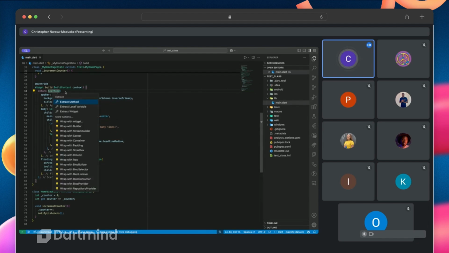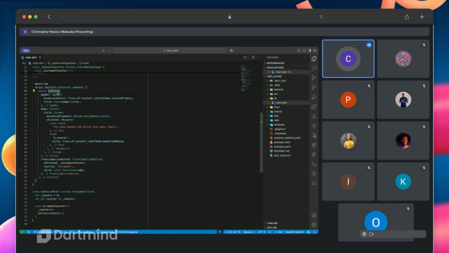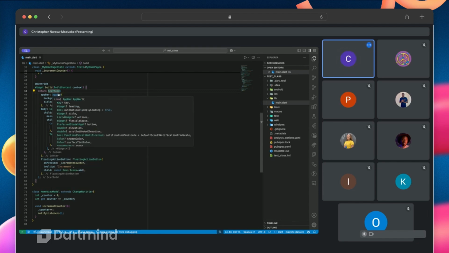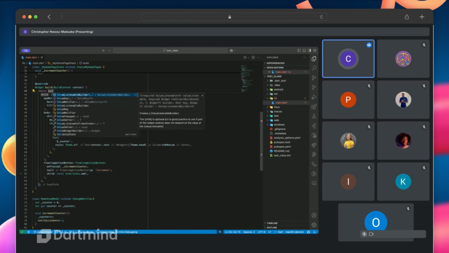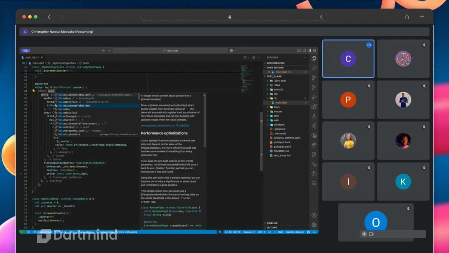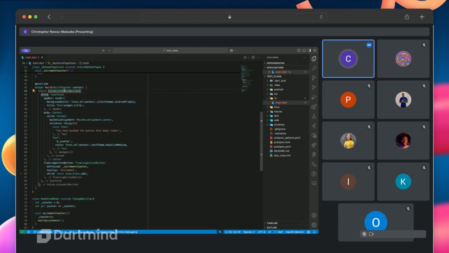I'm going to put in a listener, or rather something that can, what's this called again? Is it value? Okay, the value listenable builder. Let's try that.